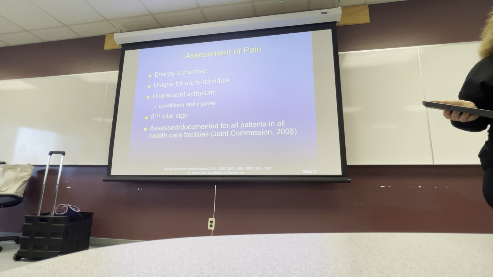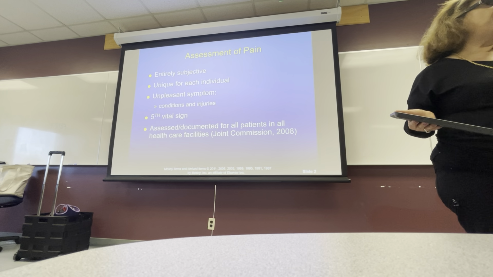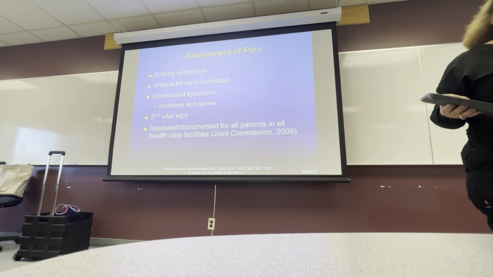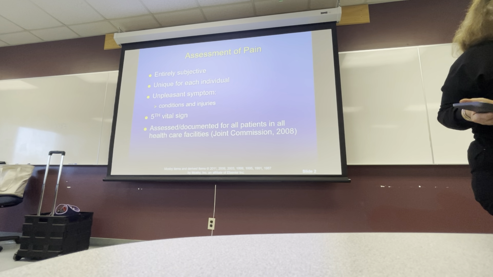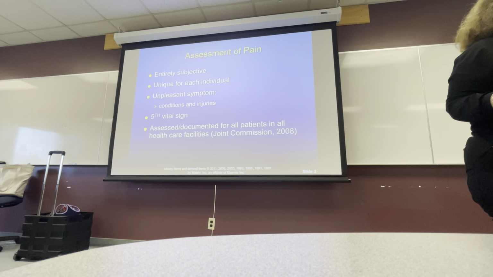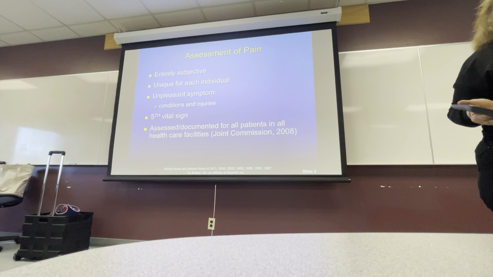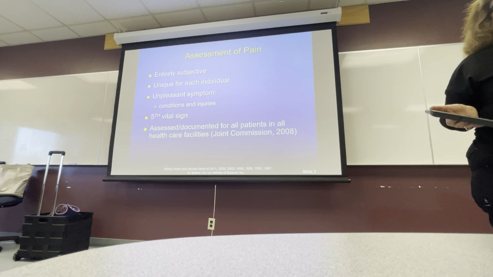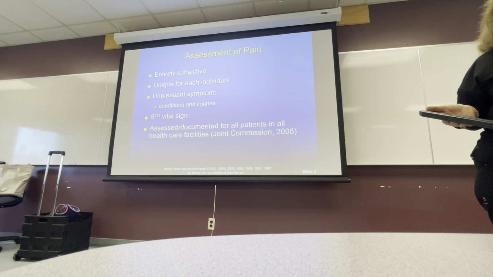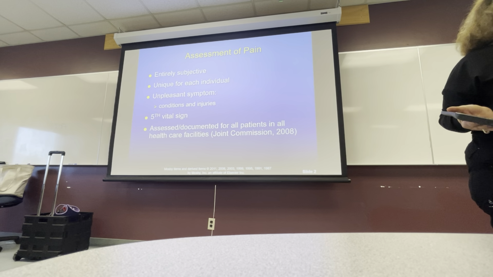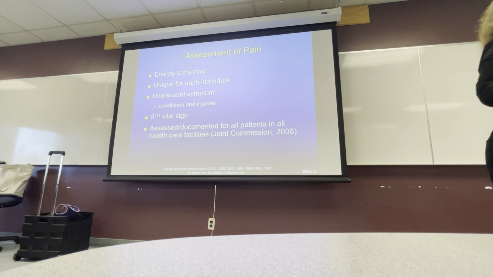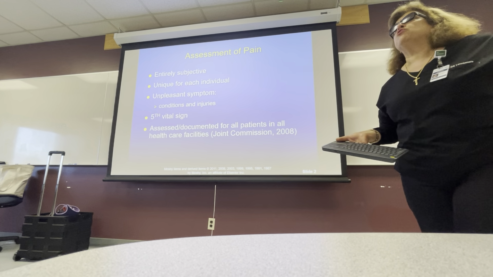Is that clear? All right, so before you even start the OLD CARTS, I forgot to tell you this last time, open your ears. You have to establish reliability of this patient. What are you going to establish? The reliability of this patient. It's on the sample paper. You're going to say that history obtained from the patient. Patient seems to be a reliable historian. Is this clear? Every paper has to include this, guys.